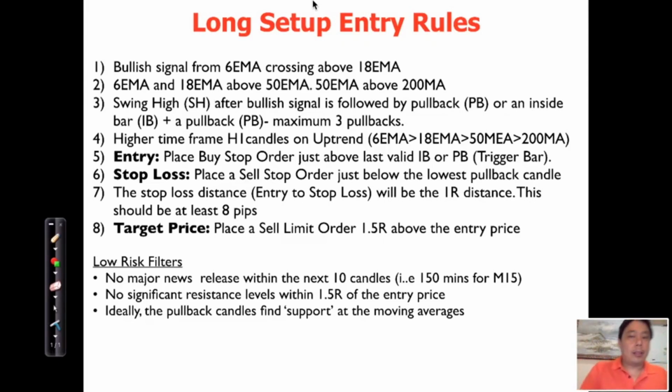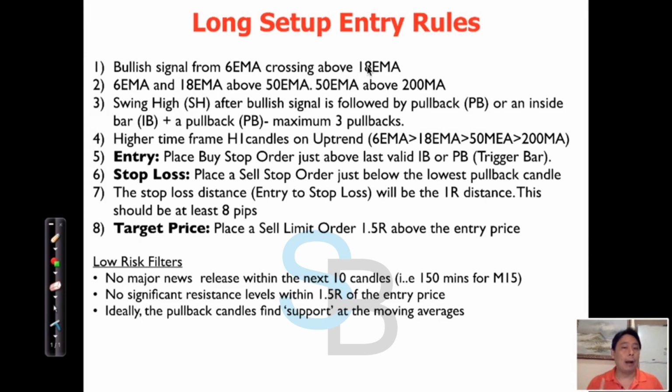Alright guys, so let's get down to it. Let's go to the long setup entry rules and put everything that we've learned together. So what are the rules? You have to follow the rules precisely. Number one, when we go long, we want to see a bullish signal from the 6 EMA crossing above the 18 EMA. You should know this by now.